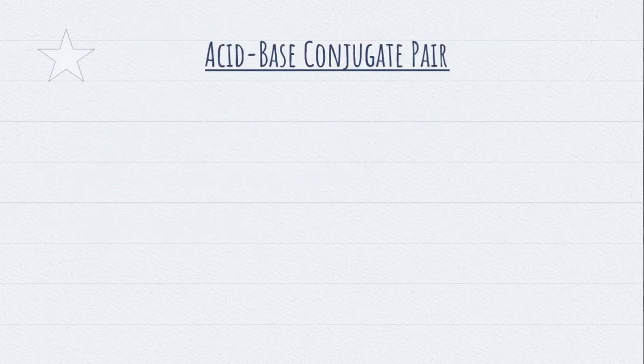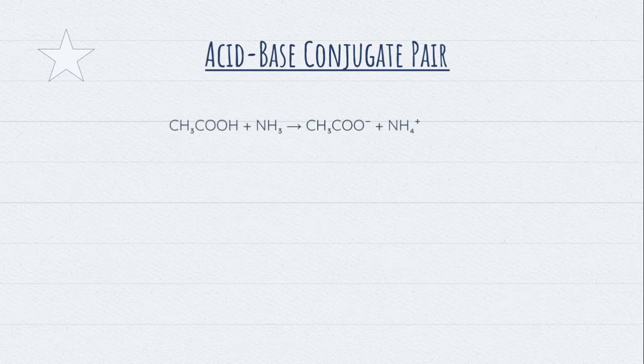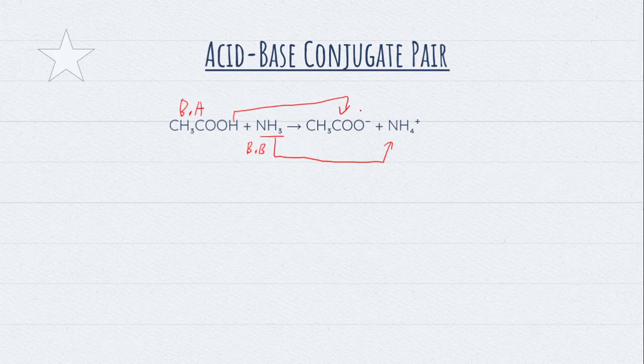Let's move on to the second part of our preparation, looking at what we call the acid-base conjugate pair. Over here we have ethanoic acid with ammonia. Ethanoic acid is going to give us ethanoate, donating the H plus, making it a Bronsted acid. Ammonia accepts the hydrogen ion, making it a Bronsted base. The conjugate base of ethanoic acid is the ethanoate ion. The ammonium ion would be the conjugate acid of our Bronsted base, ammonia.